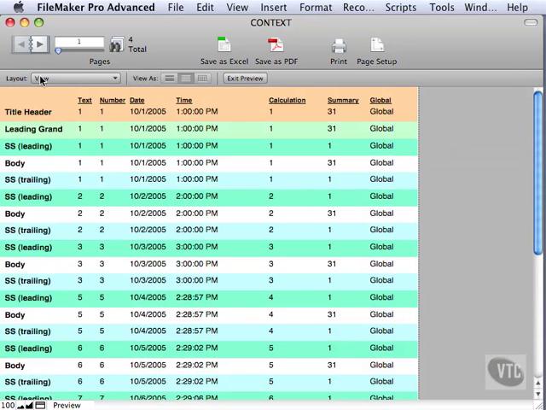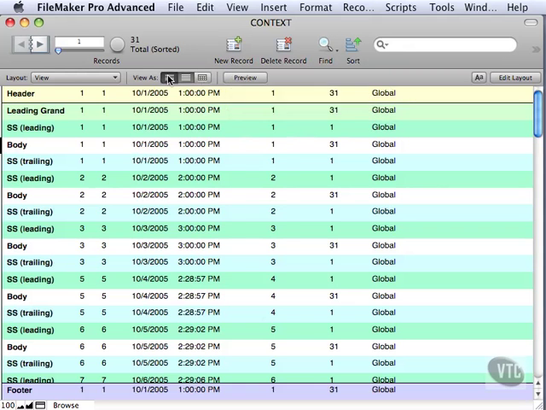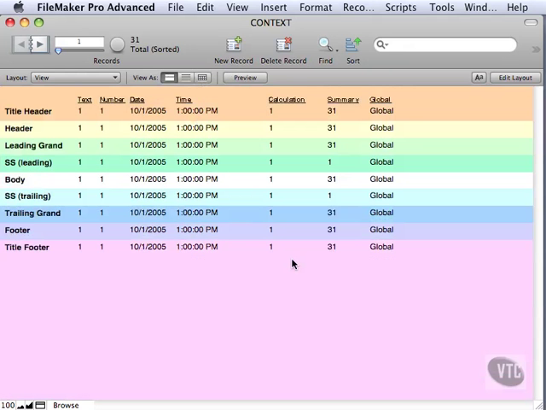So how these parts react and getting a kind of an overview is really what I want to try to get into your head right now. You don't have to understand everything here. You just want to understand the basics of what's going on here. What you should understand is how a footer, a body, and a header work. If you understand those completely, then you're really going to be just fine right now. If you have a basic understanding of how a sub-summary and a leading grand summary and a title header work, then that's great. That's all you need to know right now. We'll get into those parts in more detail when we cover reporting and other features in upcoming sections.